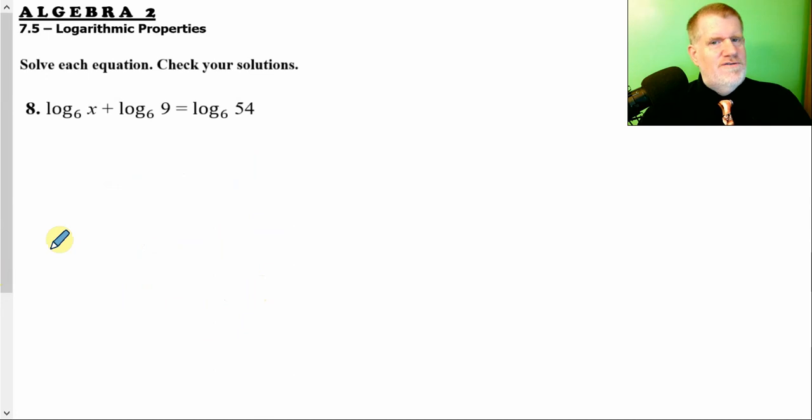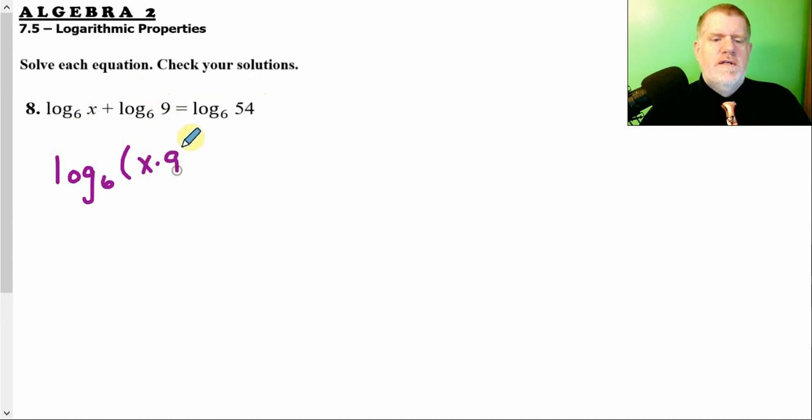So we'll start out. Of course, they're going to get a little bit trickier, but we'll keep going from now. See what happens. All right. So I got logs. Log, log, log. I got 3 of them, all base 6, which is good. The problem is, these are being added together. So what do we do? Well, that property with multiplication. If you add the logs, it means you're also multiplying those numbers. So x times 9 equals log base 6 of 54.